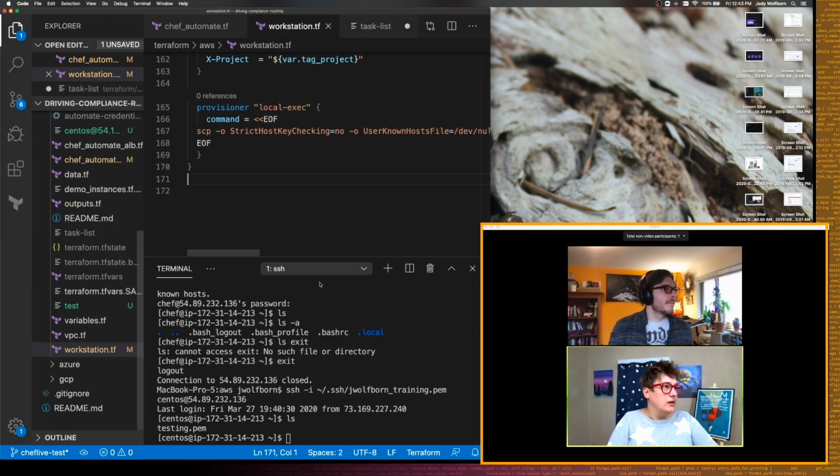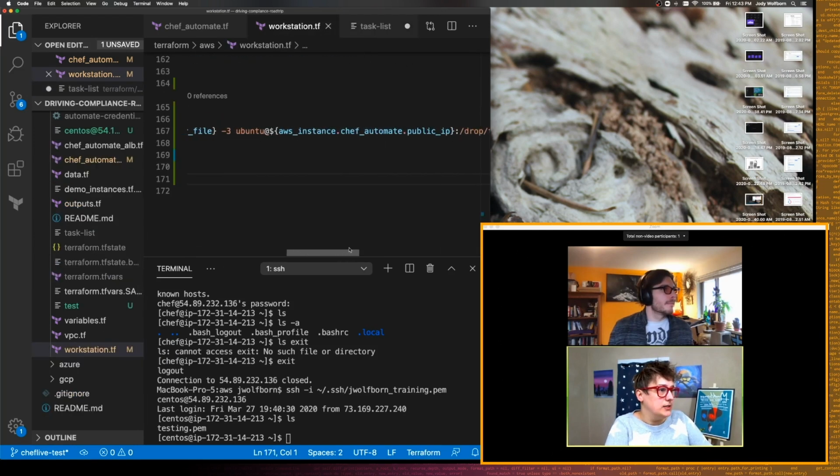Okay, so the script worked, but now we need to change it. Now I remember why I was originally trying to figure out how to use multiple users, because the PEM file that we just copied to the workstation actually needs to be available to the Chef user rather than the CentOS user.